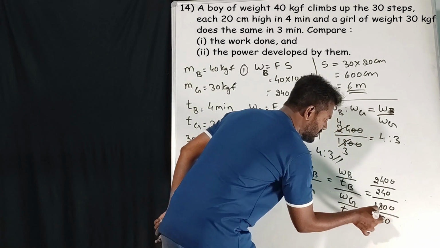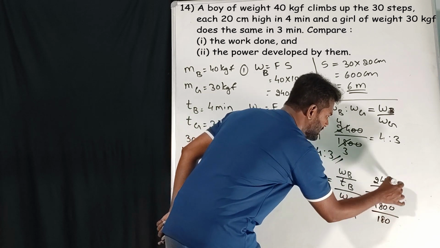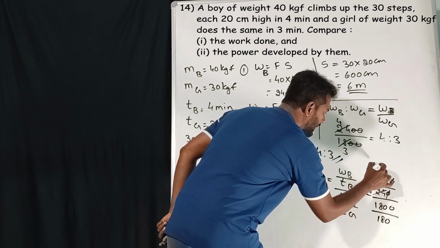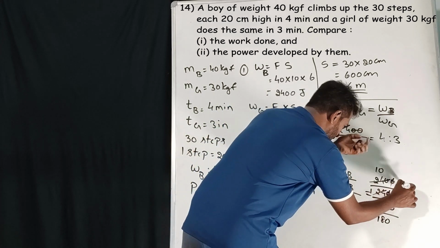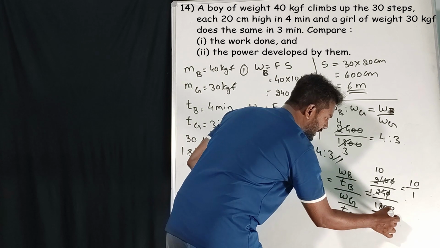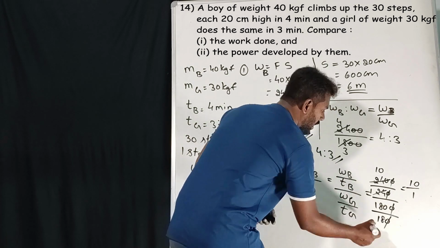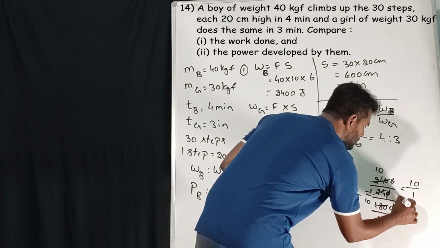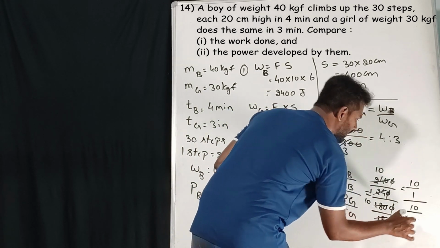So first divide these two, we can simplify it here, right? 0 and 0 get cancelled. 24 ones are 24, 24 tens are 240. So we have here in the numerator 10 by 1, correct? In the denominator again 0 and 0 get cancelled. 18 ones are 18, 18 tens are 180, so 10. So again here we have 10 by 1, correct?